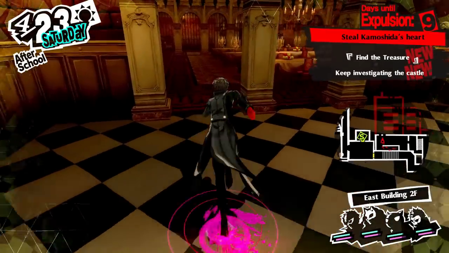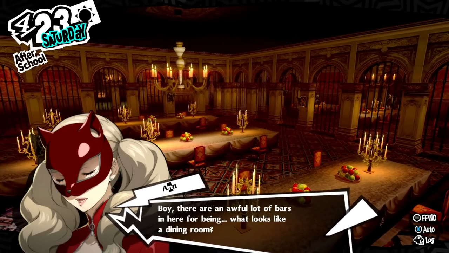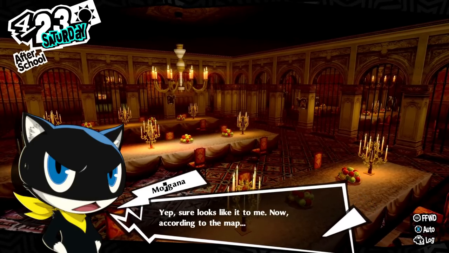I'm too good for this game. I'm too good for this world. I'm just so damn good. All right. A feast. Humble brag much. Boy, there are an awful lot of bars in here for being what looks like a dining room? Yep, it sure looks like it to me.